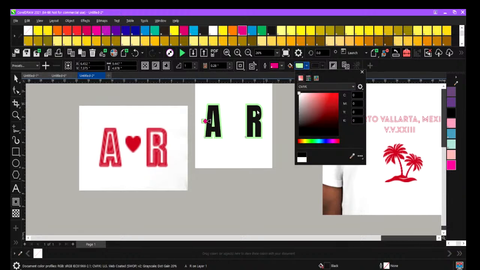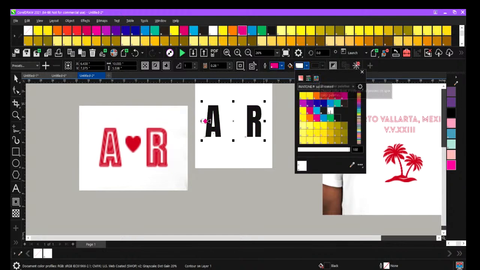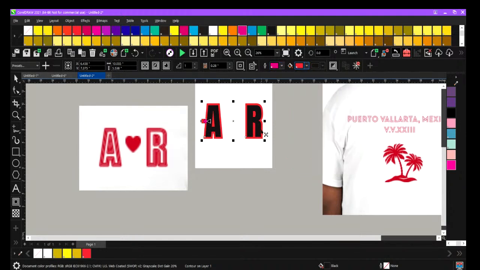But I do want to show y'all the outline right here. You can go in, you can change this outline to be different things here if that's where you want to change it. This is the outline here, but I'm sorry, I'm saying outline, but I mean the contour. You can make this contour be different steps where you can do different colors and things like that.